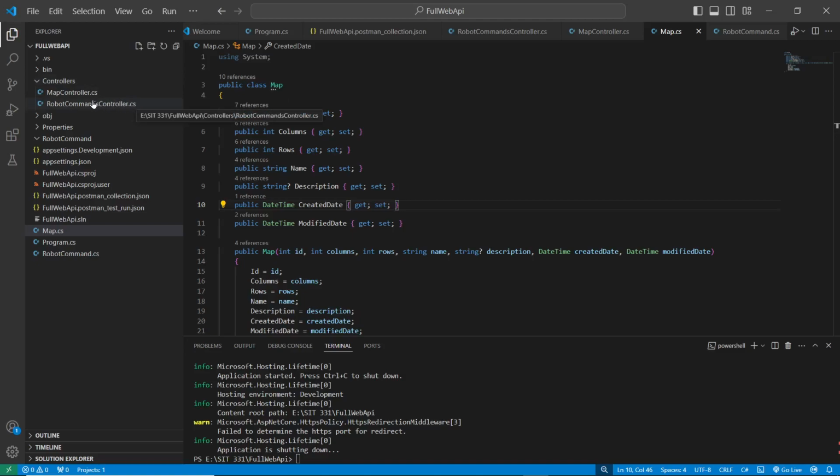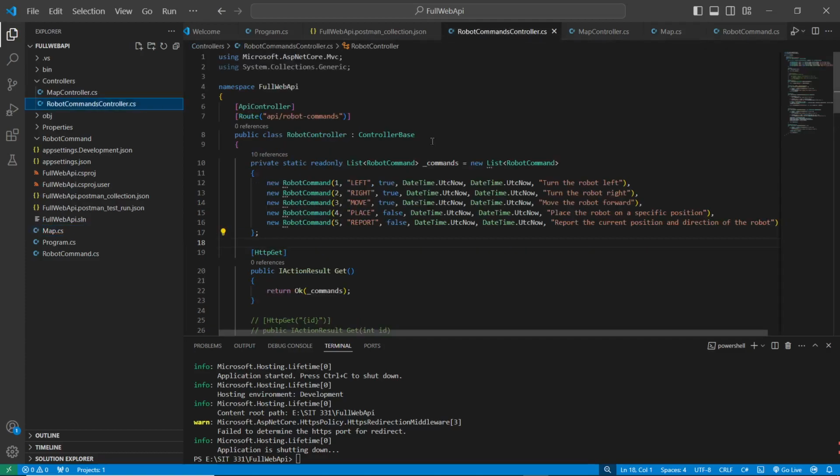Firstly, let's jump into RobotController.cs. This is the code for RobotController.cs. Basically, this file contains the RobotController class and is responsible for handling HTTP requests related to robot commands.